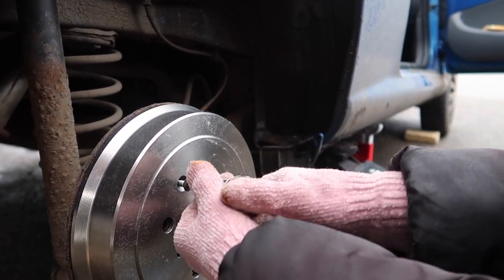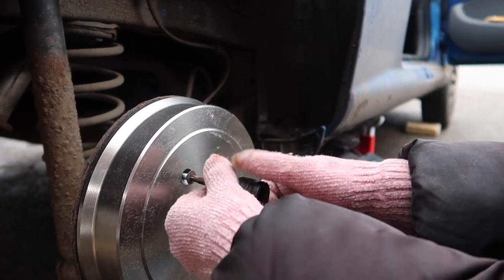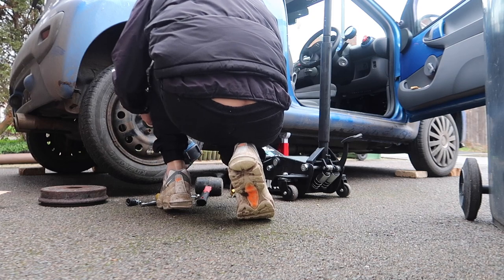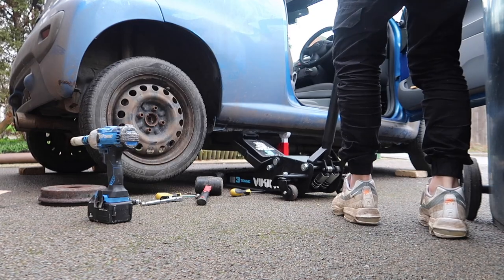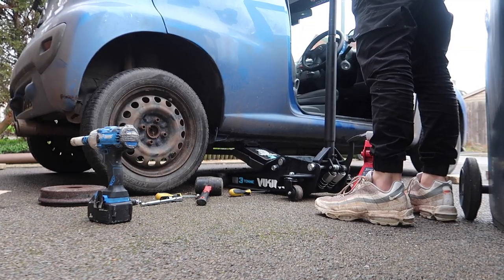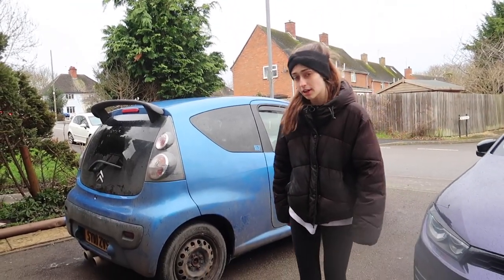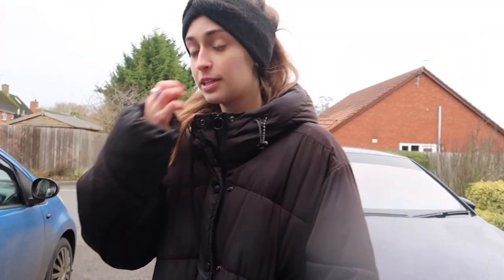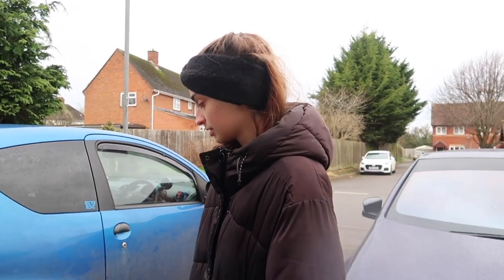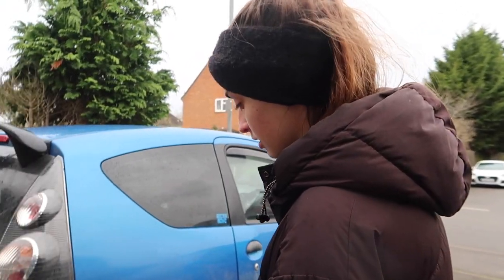Righty tighty - there you go. I'm really hoping this fixes it. If it does, that would save so much time - we'll be out here for hours if not. Okay so we've changed the drum brake covers and put the wheels back on. Hopefully that's fixed it - you can see the shining on these new parts! Otherwise we're going to have to change the rest of the brakes, which would be actual hell - another six hours out here.